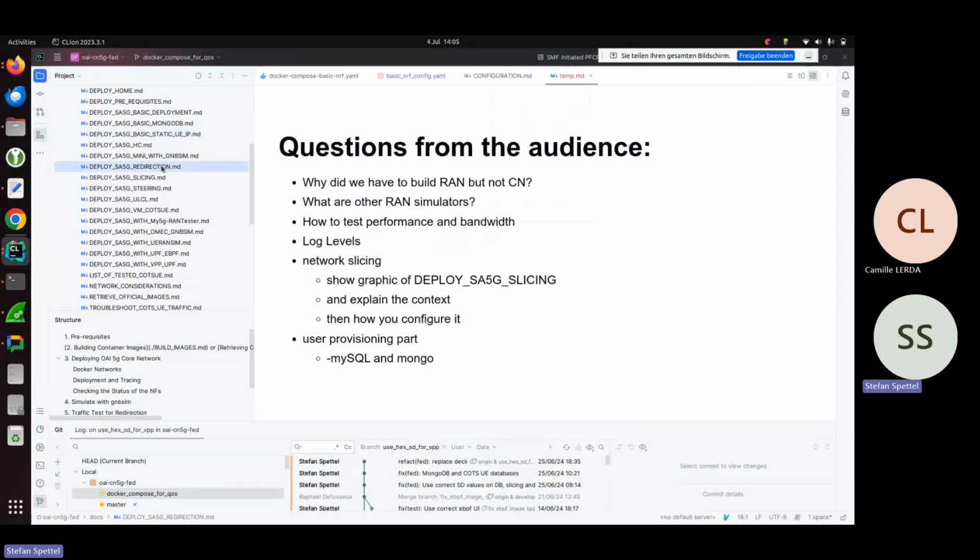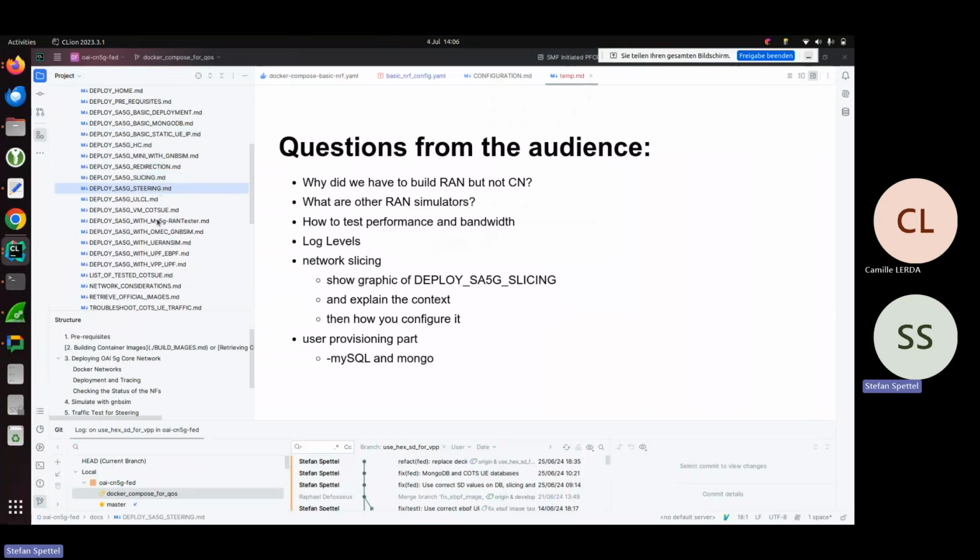But then we also have advanced use cases like redirection. You can actually redirect user traffic. So you can say you go to facebook.com, but it redirects you to a competitor of Facebook. They don't have MySQL. Sorry, MySpace. Whatever. But that really works. So we have all these scenarios and also traffic steering. So you configure it to go somewhere else.